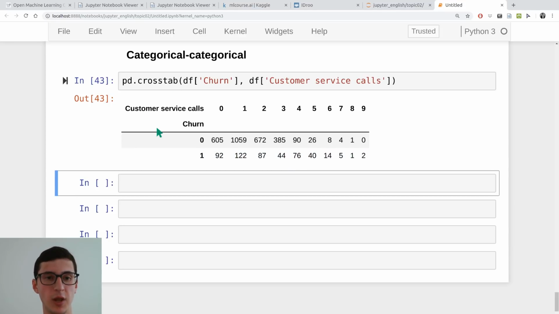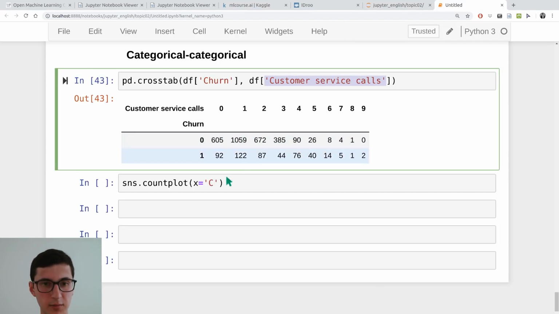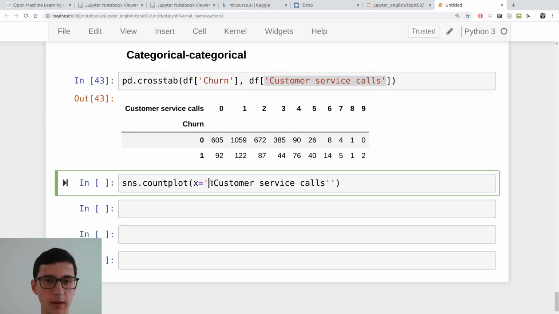We can save it into another variable, but of course it's better to visualize it. And so here, for categorical and categorical interaction, we'll also build a count plot. So we'll pass customer service calls as the x-axis, and okay, I'll write this comment and explain it to you.